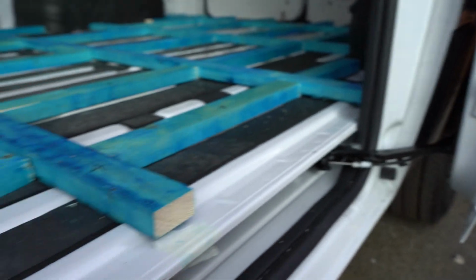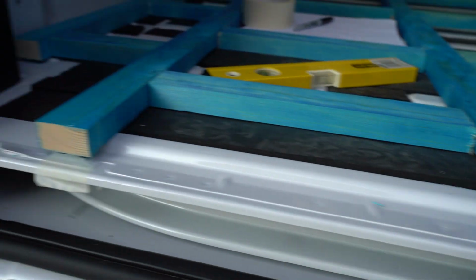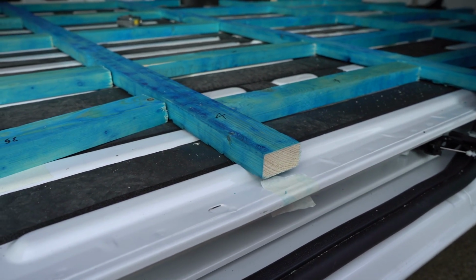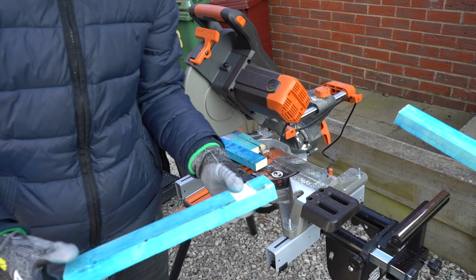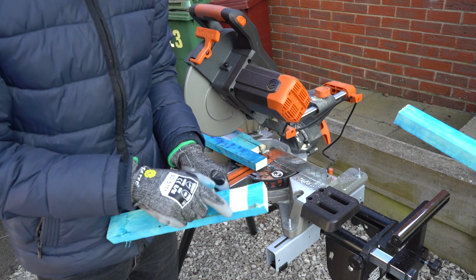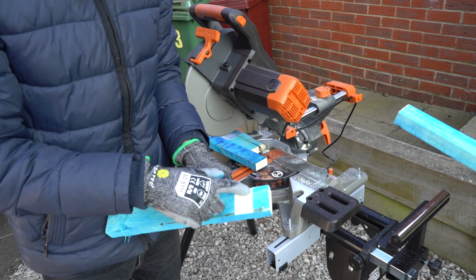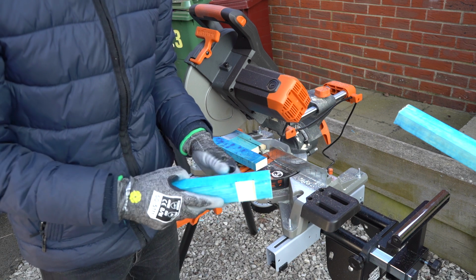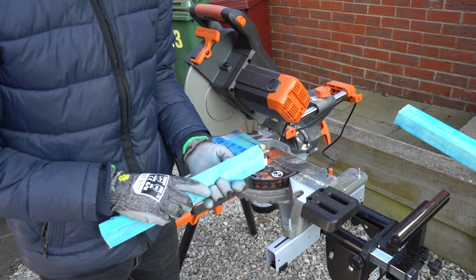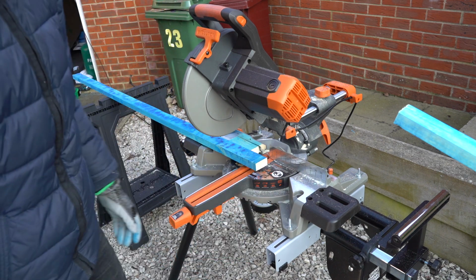And that needs to be done on 4 of those. So I'm going to try on a test piece, see how I get on before I try on these ones. Okay, this is probably a bit overkill, but I'm going to use the chop saw to just slice out a section of the wood here, so that it will sit over the top of that notch. It seems to be the quickest and easiest thing based on the equipment I've got available right now.